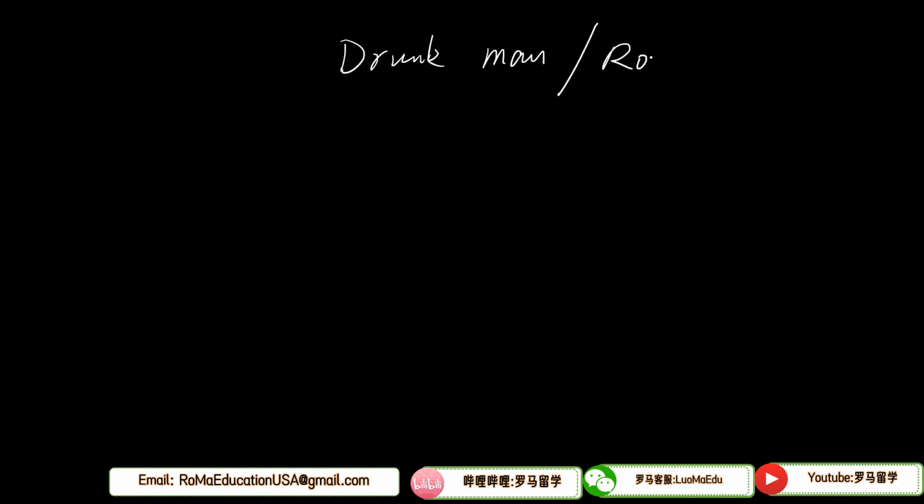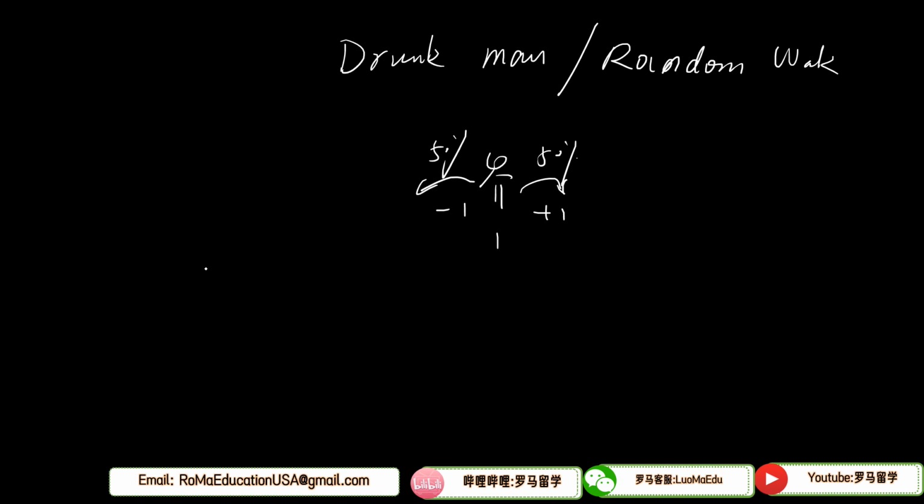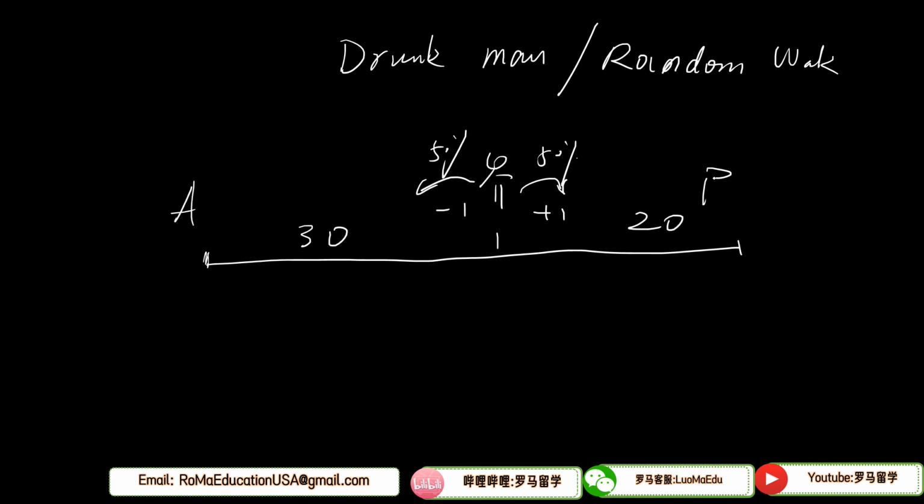Another simple example is the drunk man or random walk. In this case, you have a drunk man. He moves to the left and moves to the right with equal probability, 50% to 50%. And what we want to know is the probability of him arriving at A before he arrives at B. You don't need to understand the martingale here. Actually, they're testing your martingale and how to transfer some non-martingale to martingale, which is the change of measure things. You don't need to do that.